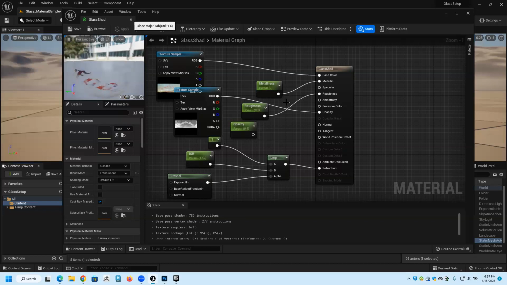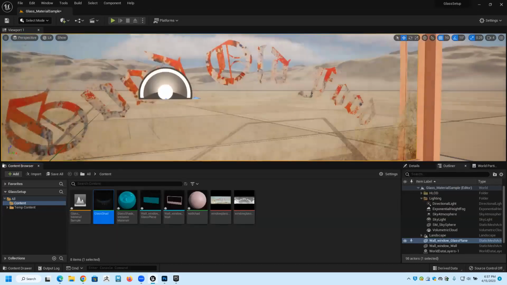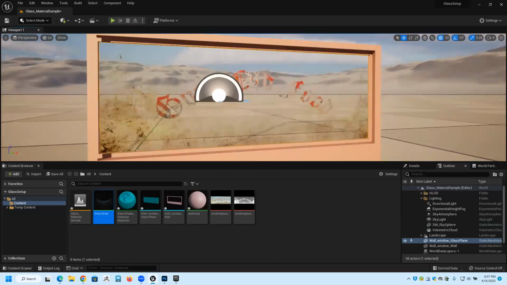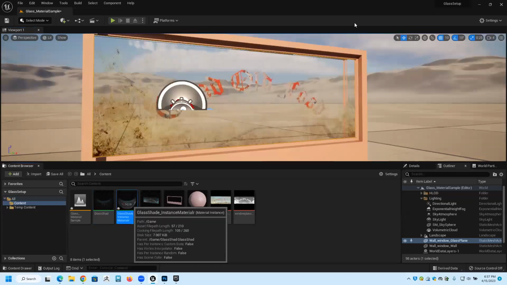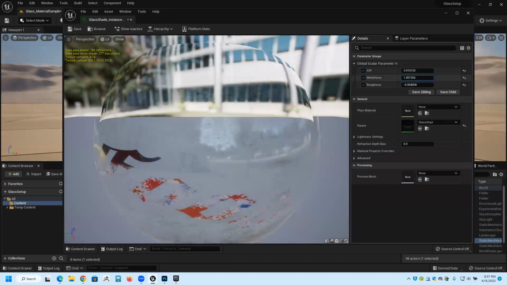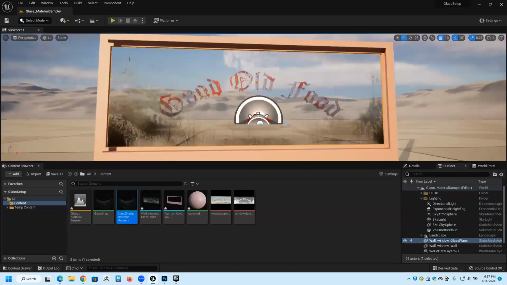So you can see right now I got my object showing my logo, and I still have the opportunity to open my instance here and modify the metalness, how glossy I want it to be, and how much opacity I want it to have or not. So I save it, of course, and that way I can have it the best way.